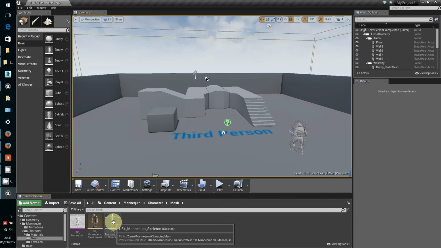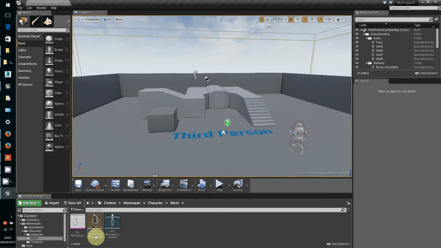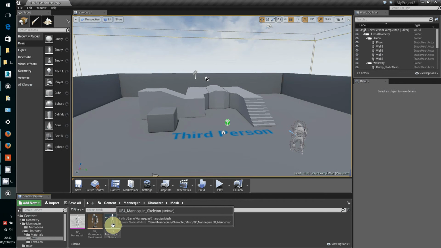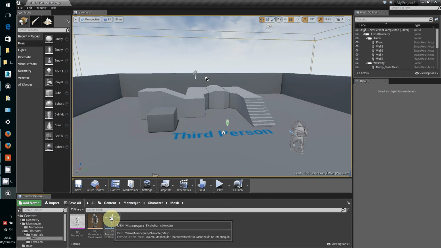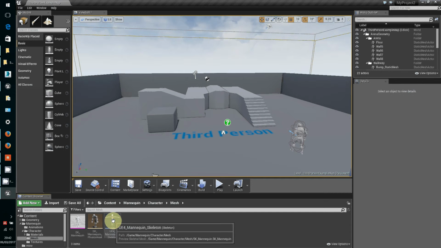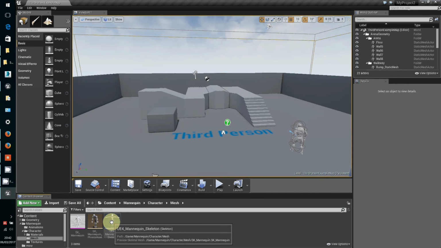Now, in order to retarget the animation so that it works with our skeleton, we need to make sure that the animations that are there already, which are using this skeleton, are able to understand what all the bones are in our new skeleton. So we need to rig these in a retarget operation.